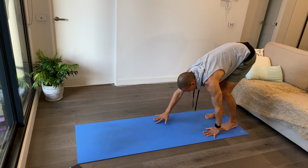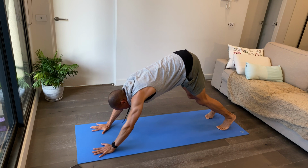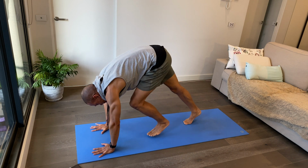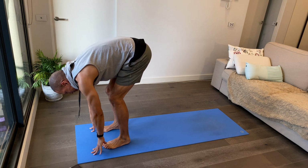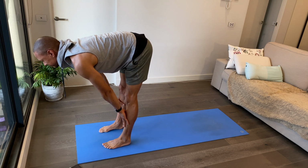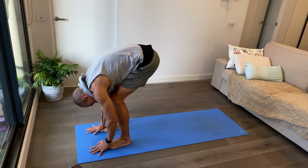We're going to walk the hands all the way back to the front to be in your downward dog shape, so that upside down V. And then walk the feet all the way to the front of the mat. Once you hit the front, toe heel the feet out to about hip width, and then inhale, halfway lift. And exhale, release. Do that again.